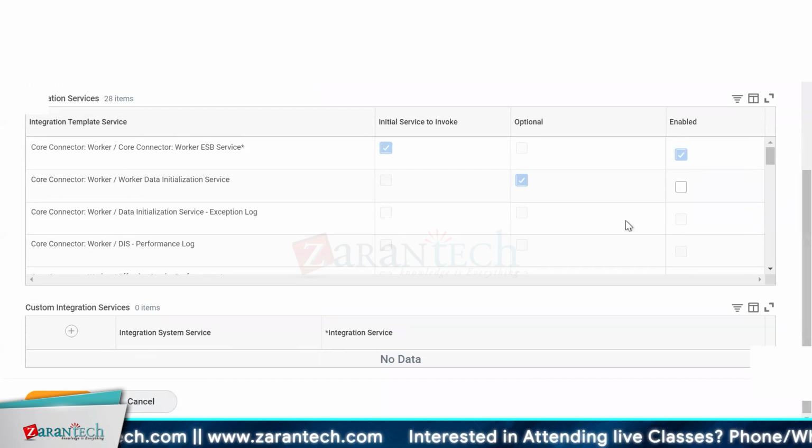So over here, this is a new thing that they came out with. Trying to remember what it is. They call it DIS, but it's data initialization service, and it's basically like it just does a whole dump of everything in XML format and attaches it to the integration event.